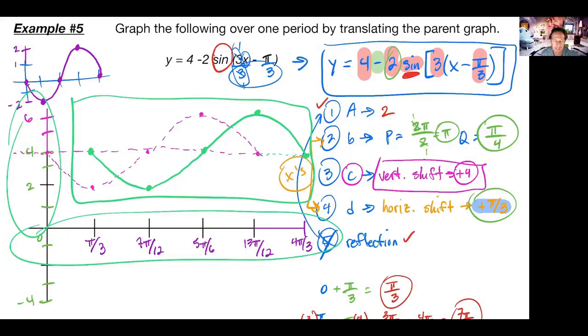Okay, so not easy. Some of them will actually have you work backwards and give you the graph and ask what kinds of changes were being done, either verbally written out, shifting up 4, left pi over 3, things like that, reflected about the x-axis, or they'll have you give them graphs. So hang in there. I know this is getting a little bit more challenging, but remember we're still just on sine and cosine, the easier of the functions. We'll get to tangent and cotangent next. So keep working on it. Do your best to understand all the moving parts, and you'll be better off in the end.